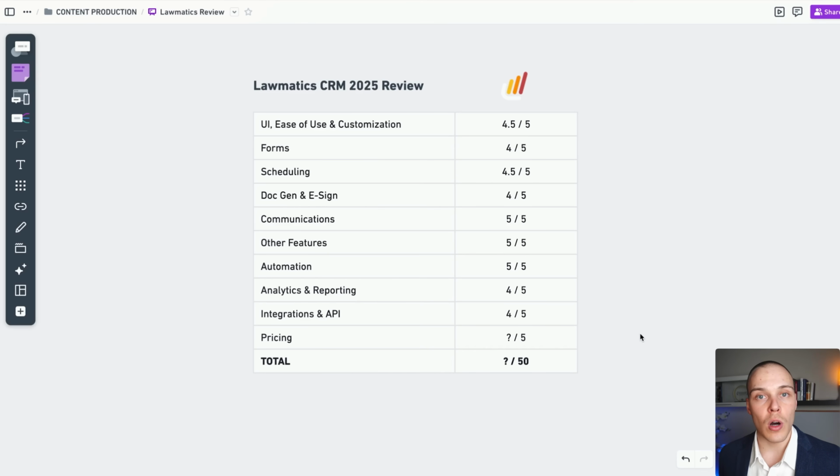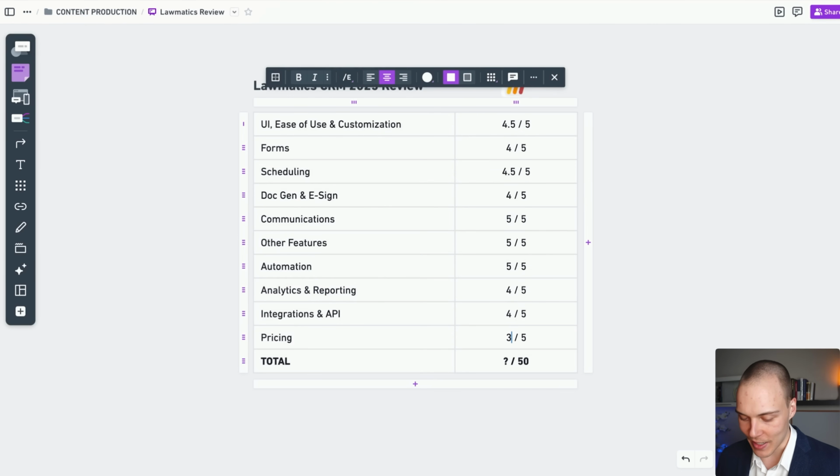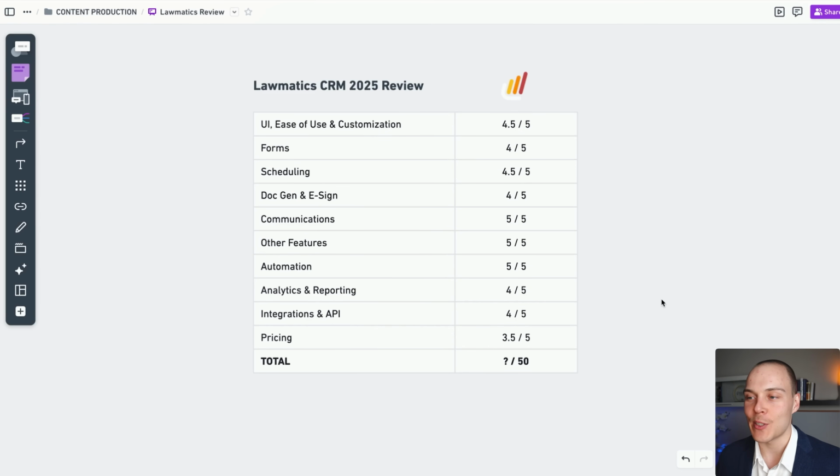If we compare it to other competitors in the legal specific market, it does fall around that range of its competitors. If we compare it to some of the more generic CRM options on the market, such as, for example, Pipedrive or Zoho CRM, then it does really fall short in terms of pricing. Additionally, I don't really like, again, the fact that there is no transparent pricing page on the website and you need to get a specific demo to get a specific price for your firm. So in this case, Lawmatics gets its lowest rating, 3.5. At least if the pricing would be transparent, I would give it a 4.